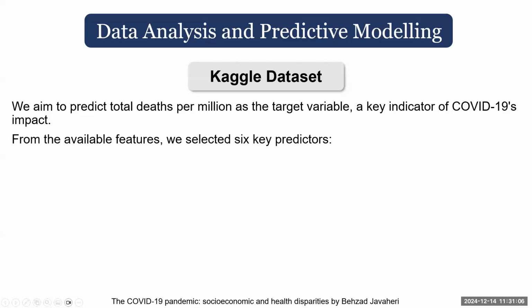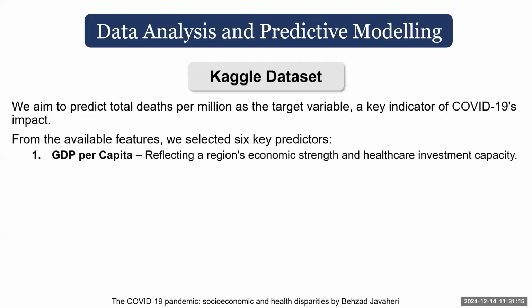Now for our analysis for this prototype, just to understand the concept in greater detail, I have taken, say, 6 key indicators. The first one is called GDP per capita. Basically it reflects a region's economic strength. We have been hearing about GDP these days. It indicates the economic strength and healthcare investment, because we are talking about health disparity. For example, COVID-19 was a pandemic. It affected almost every country in the world, but the effect was different in different countries. So one of the major reasons is GDP.